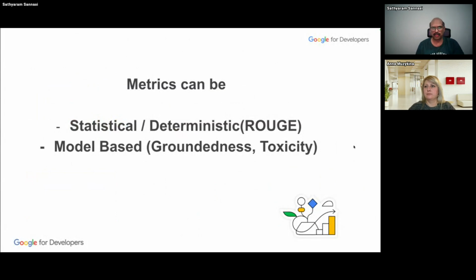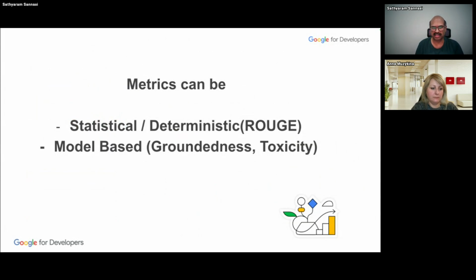For evaluation, the metrics can be statistical, which is deterministic, called ROUGE. This basically looks at an expectation of the output that you provide, and when you're evaluating, you look at the output of the LLM and compare it with what you have provided to see how closely they match word for word.